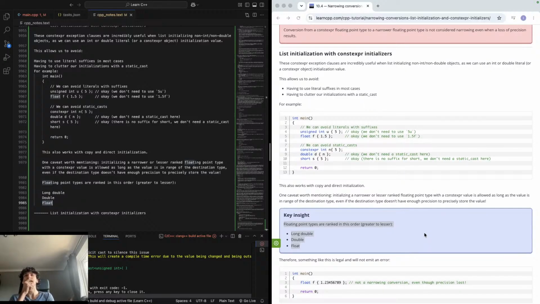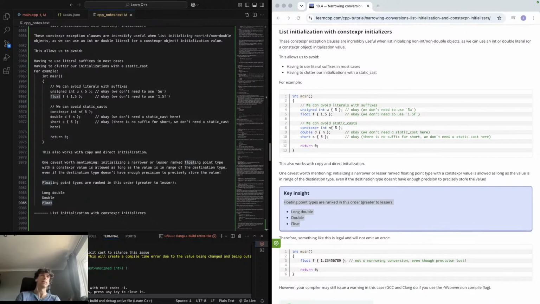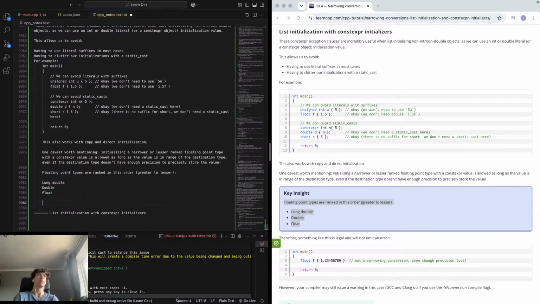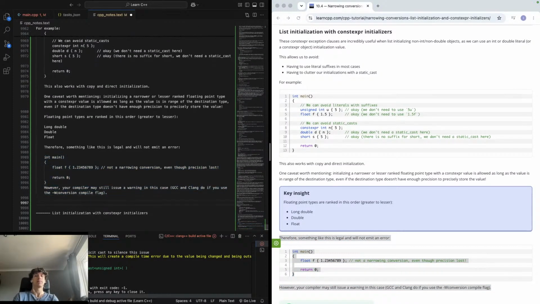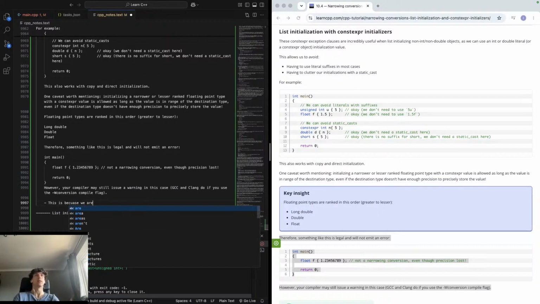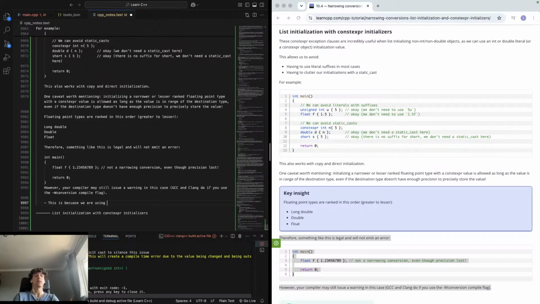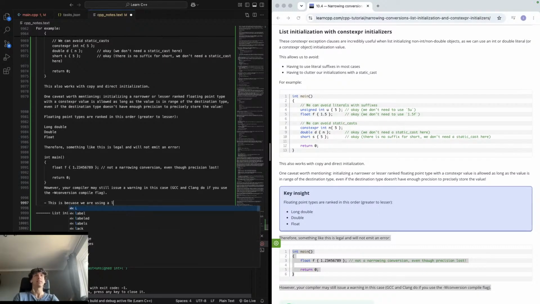That's because we are initializing. Yeah. So this is because we are using a list.